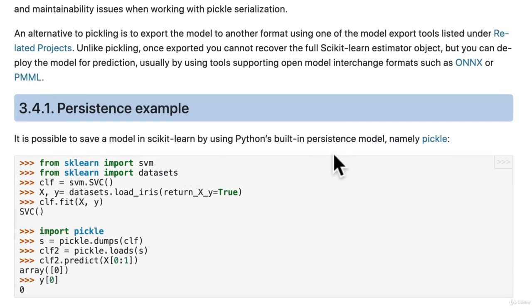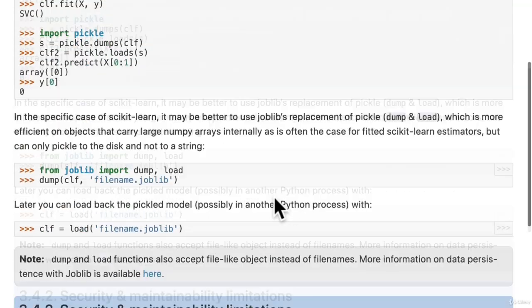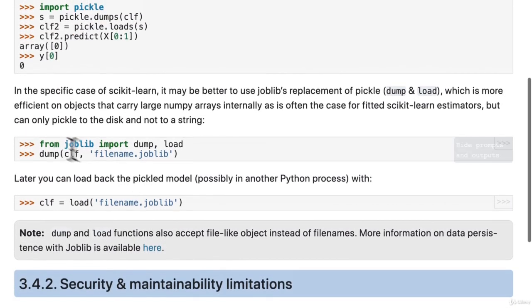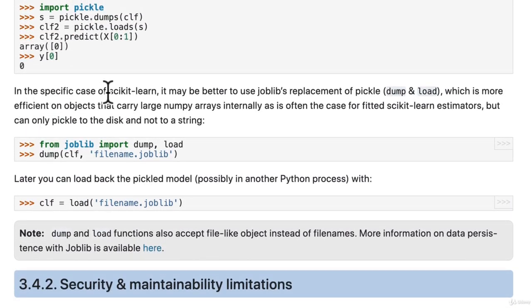So here's an example. You can use Python's built-in persistence model, Pickle. That's what we've seen. And now in the specific case of scikit-learn, it may be better to use joblib's replacement of Pickle, dump and load, which is more efficient on objects that carry large NumPy arrays internally, as is often the case for fitted scikit-learn estimators.